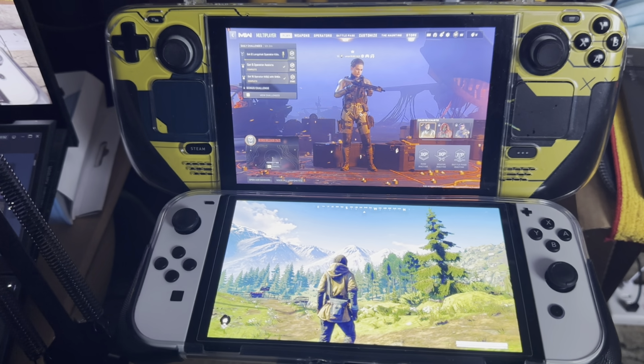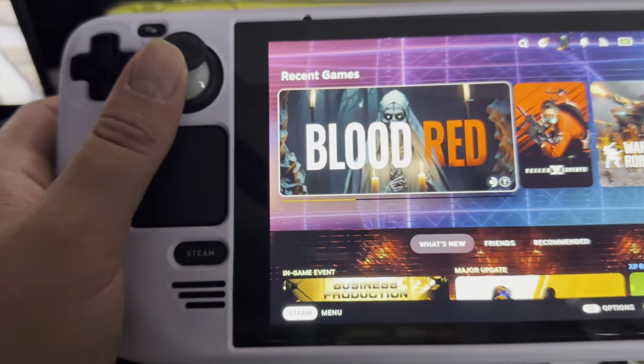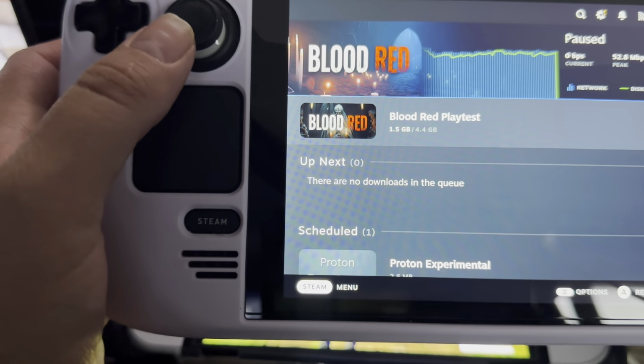This game's taking a while to download. I think it's because I'm downloading a game, because this thing is quite sensitive, you know, this Call of Duty. If you're downloading stuff in the background, you see, I'm downloading this blood red thing. So let me pause that. So that's paused now. That's blood red.